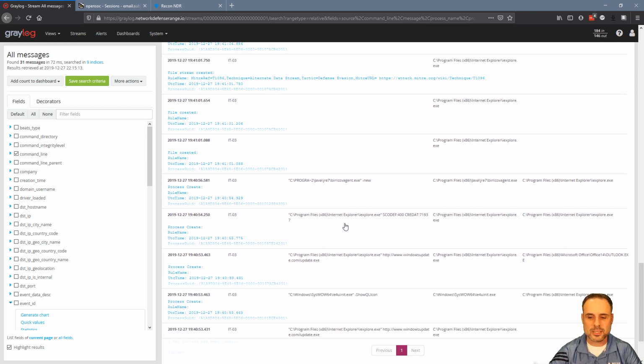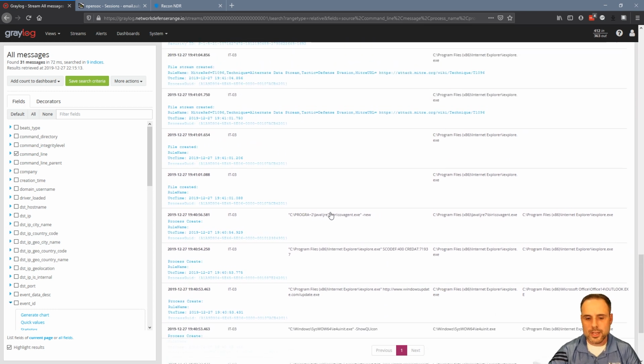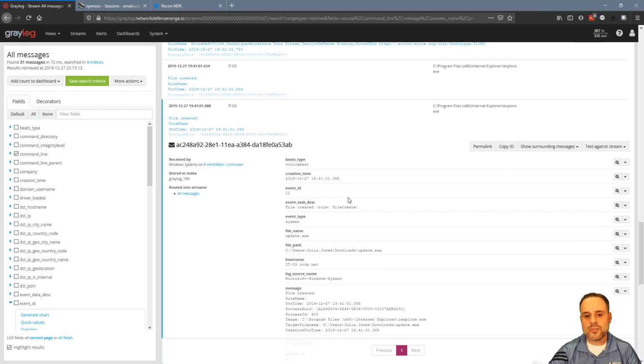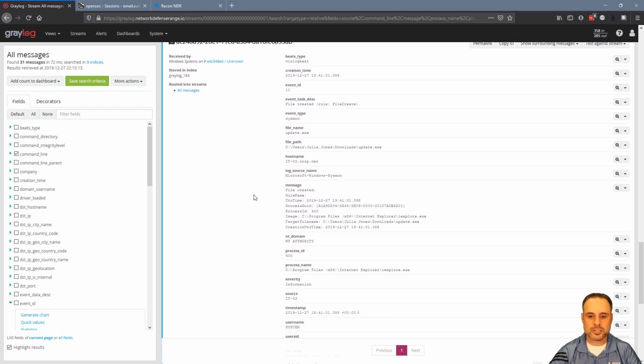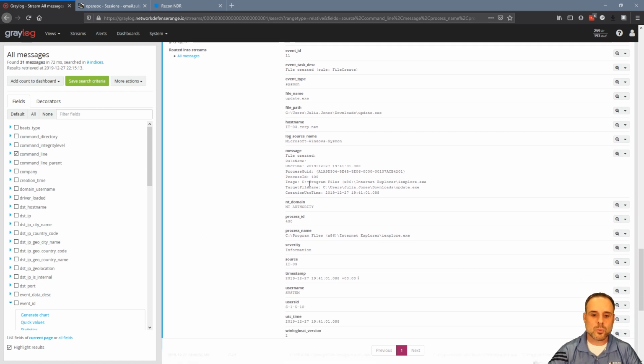So let's keep going and see what else happens here. So the next few events that we see here are created by sysmon, but we're seeing file creation events. All right, now this is again a sysmon only type event, but can be incredibly valuable in understanding events that are unfolding on an endpoint from the moment of compromise. So here what we're seeing is a file creation for update.exe sitting in Julia Jones's download directory.